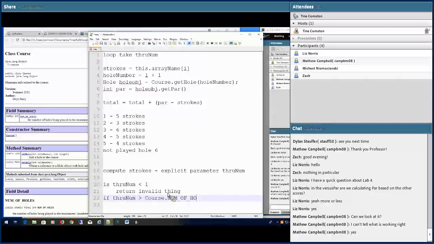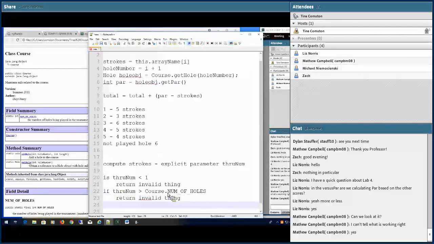If it's greater than that, then we know it's not valid either, so we return the invalid value again. Those are the first 2 checks that are very straightforward, because you're asking for the number of strokes through a hole that doesn't even exist on my golf course.